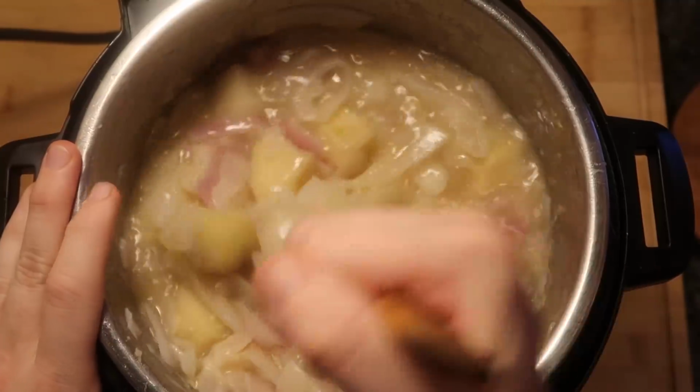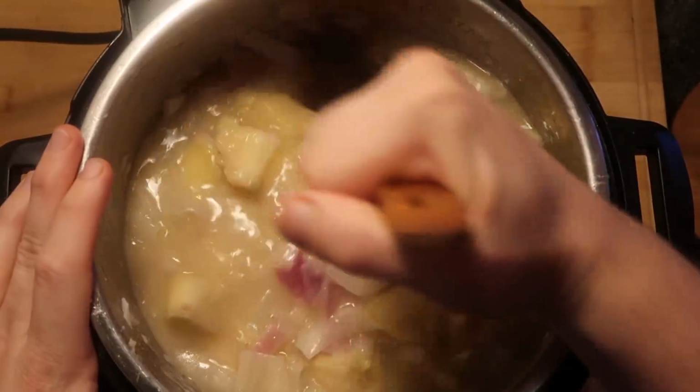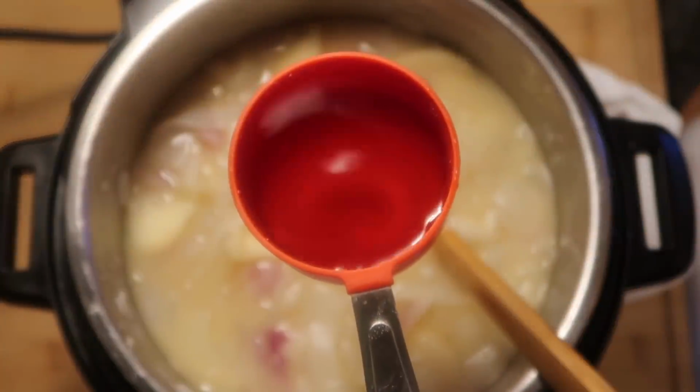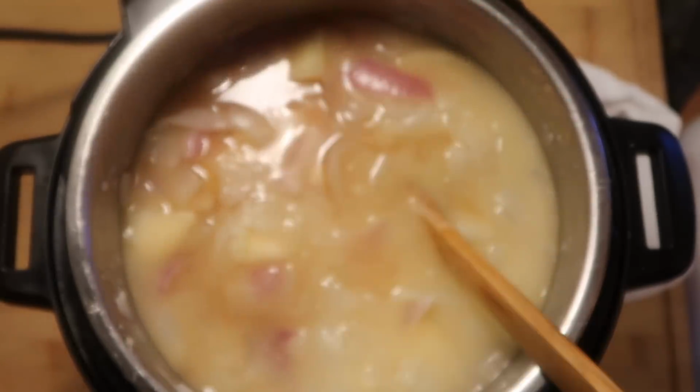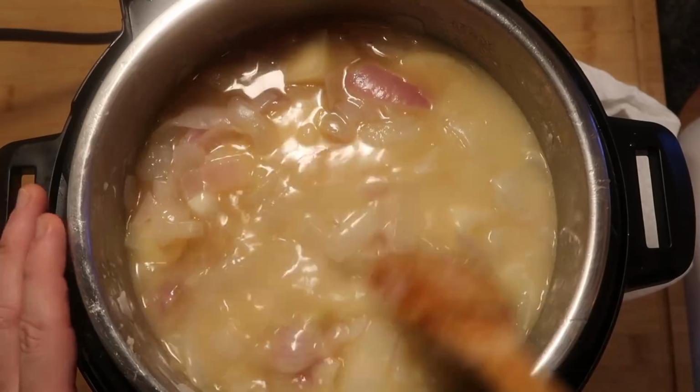Just use 5 cups. And give that all a good stir, making sure the bottom of the pot is nice and smooth while we stir it in. I also want to add in a 1/2 cup of sherry wine. Now, if you don't feel like using this, you can just use another 1/2 cup of broth. But I love me some sherry.